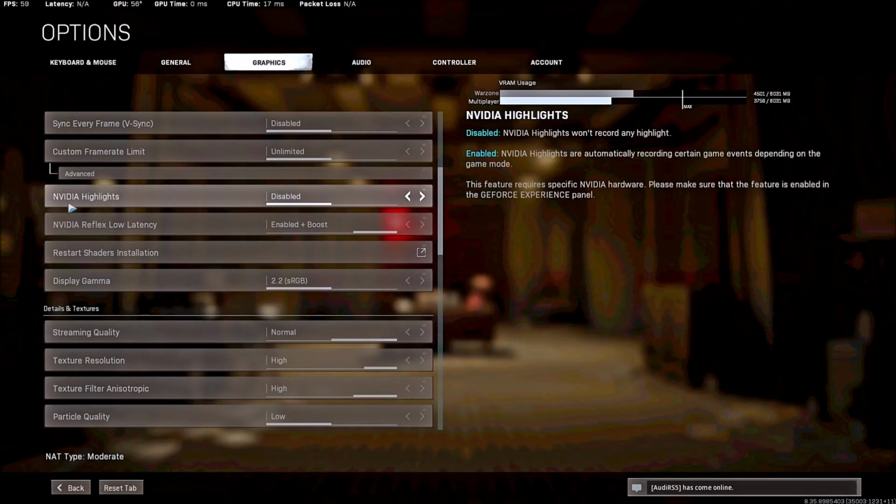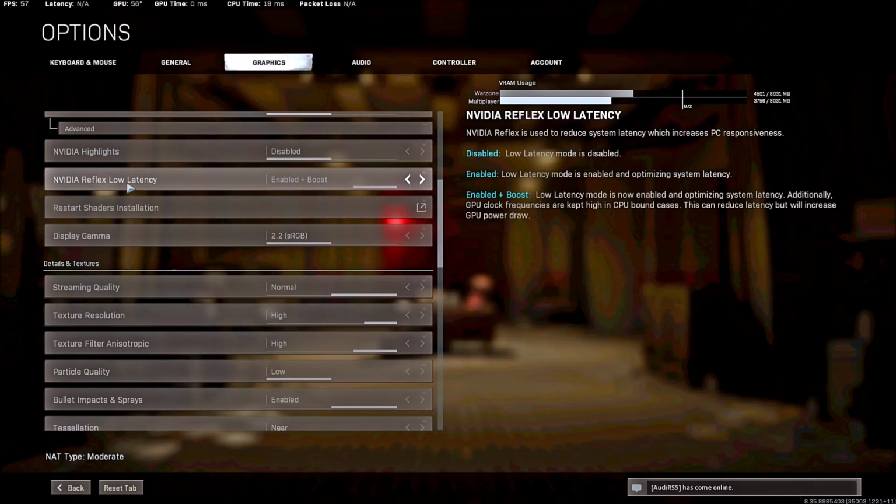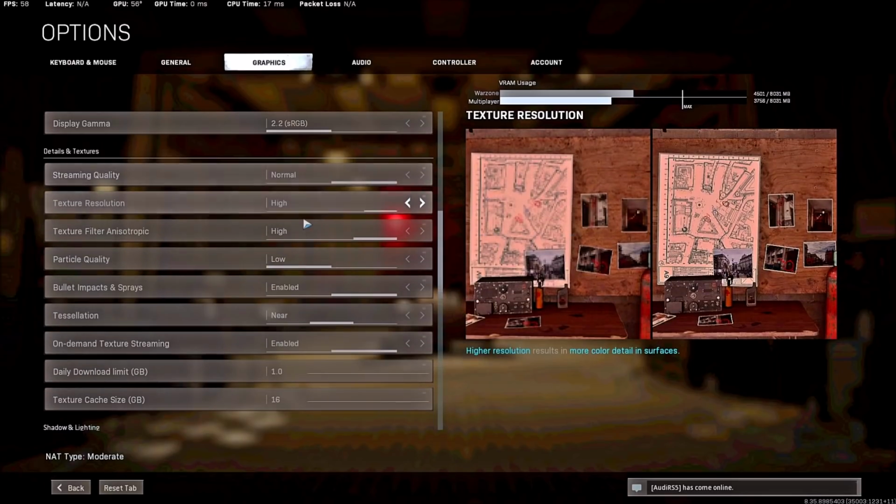I recommend to put Nvidia highlight at disable. You don't want to create any stuttering when you're playing, so really important, this one. And if you have the reflex latency, go with enable plus boost. Back in the days, I had an issue with plus boost. I was losing FPS. Now it seems to be fixed. So you want the most responsiveness possible when you play this game.